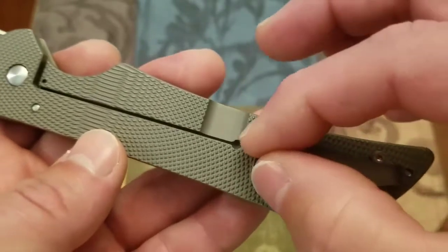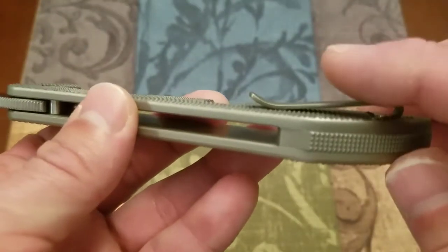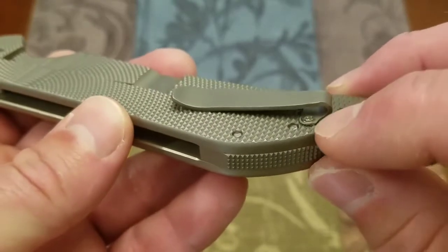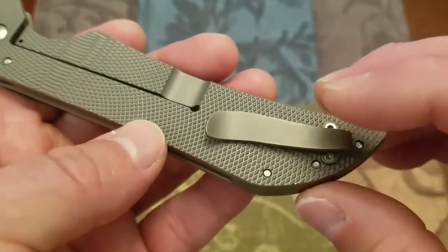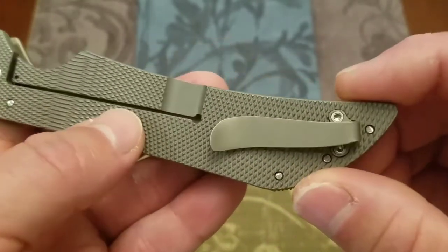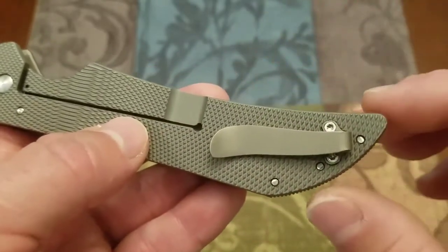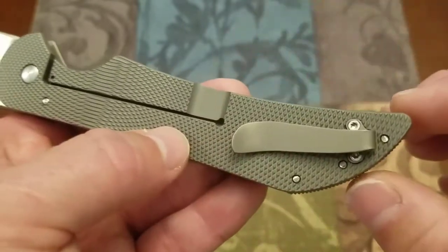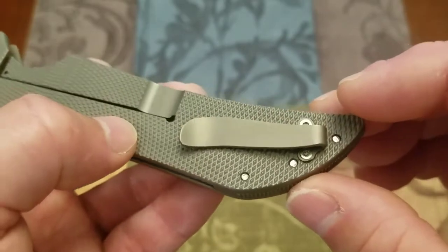You have a small, swoopy, stylized teardrop-type stamped steel pocket clip. It is a fold-over deep-carry clip, set into a radiused pocket with a two-screw attachment. It is right-hand tip-up only, so lefties have been left out of this one. I love this pocket clip — as I said in the ZT 0452 CF video, I love these smaller fold-over deep-carry pocket clips.